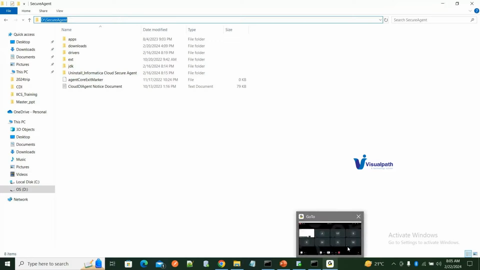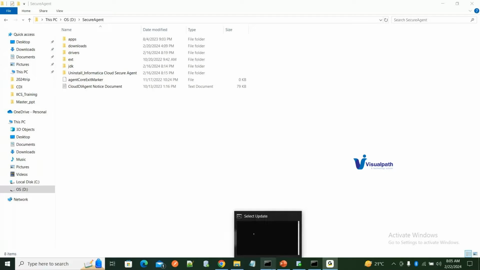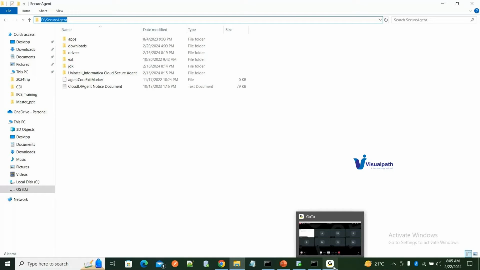This is clear. Any questions from anyone on this? No. So after going to this path, we need to just install it. Once you download the secure agent, it would prompt you to provide your path. I've already done this. So once you do this, you just have to provide this path, click on next, and you can install your secure agent. Got it. You can do it right away while in the class itself, so that I can assist you while doing this.